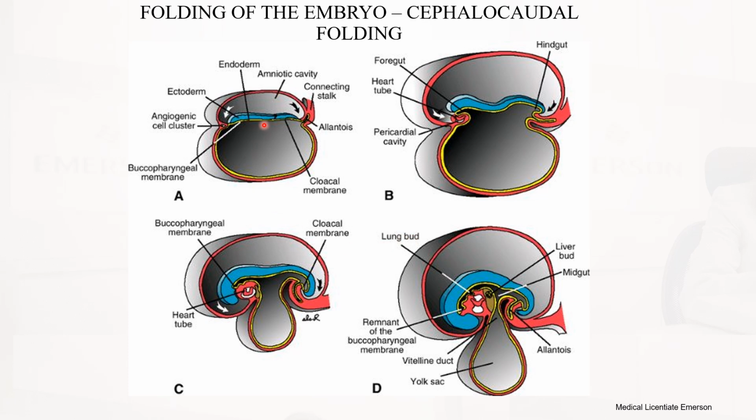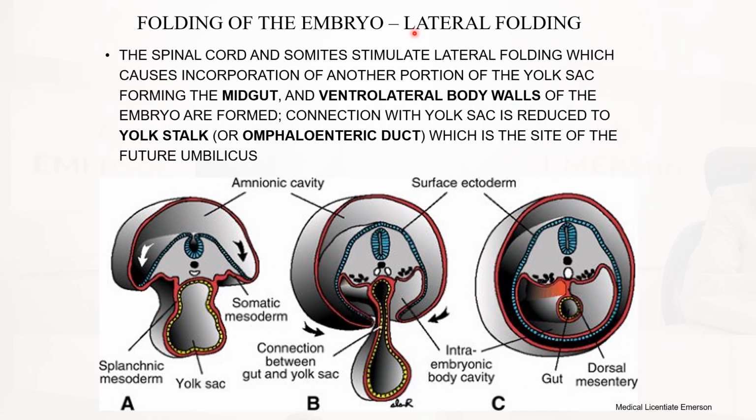So what exactly is it going to look like? Remember, this was how it was. Then it started to form. You have the 4 folds, and it continued. We have the 2 folds, then it continued and made the lateral folds here. Then finally it formed, and we had the hindgut, the midgut, and foregut, and the cloacal membrane and the allantois. And the folding of the embryo is actually cephalocaudal folding. So we are talking about the head fold and the cephalocaudal folding.